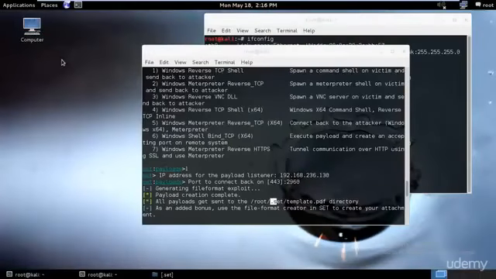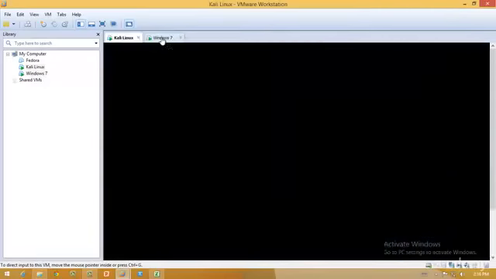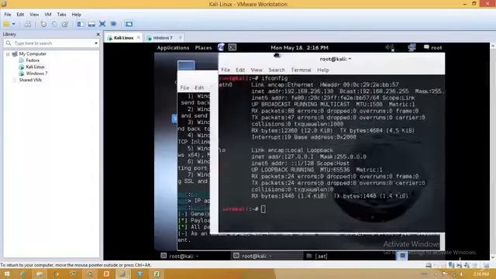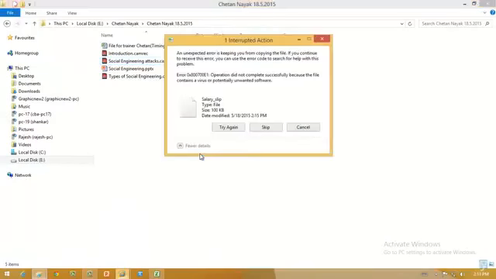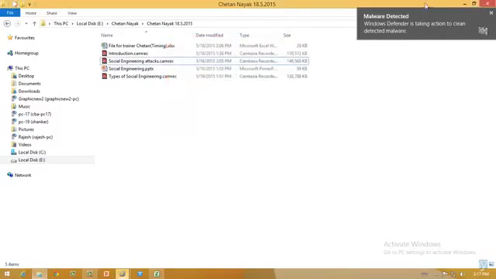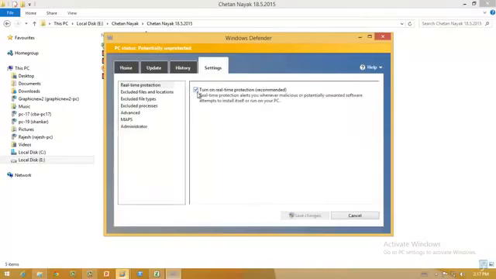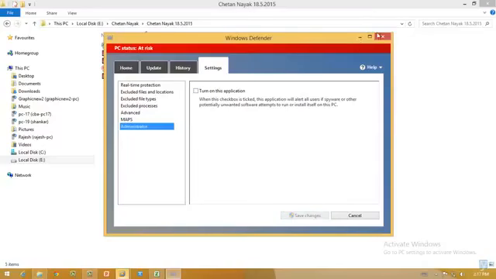So make sure that you don't infect your own computer. I'll start it on my Windows 7 version. I'll copy it and try to paste it over here. Okay, so Windows has already detected it. So I'll try to disable protection just for the time being. Perfect.